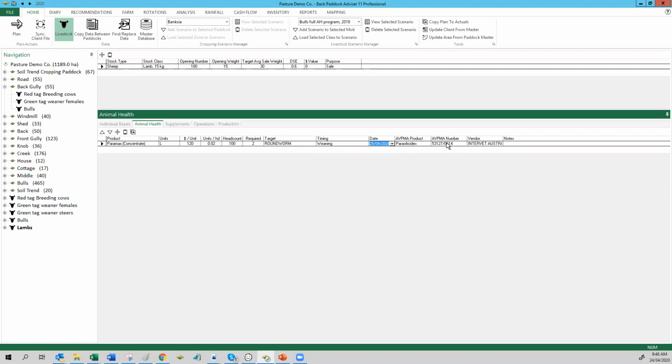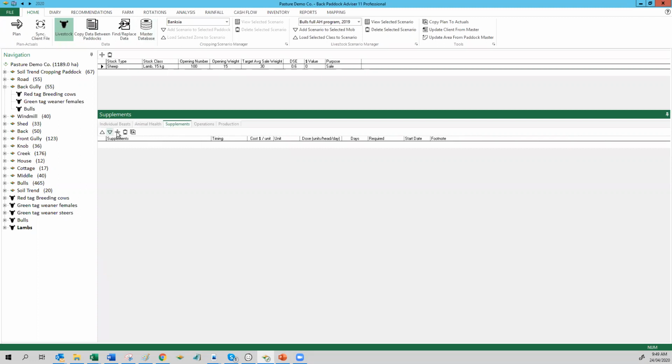By clicking on that, it'll be a hot link to the label for the product, so you'll be able to check and put in withholding periods and all those sorts of things. You will have the withholding periods available for when you do recommendations, and the supplier and the notes. So that's animal health.